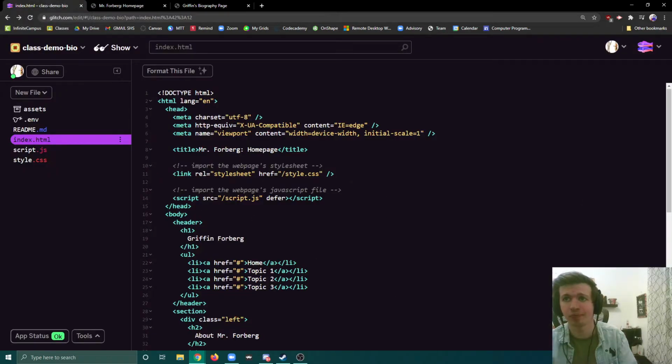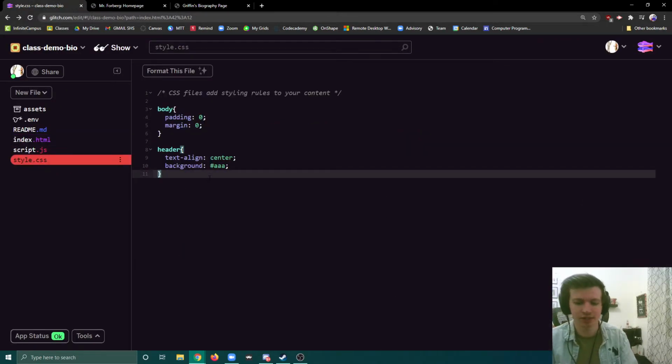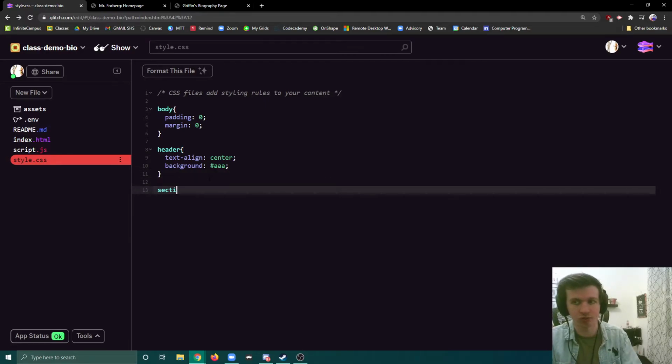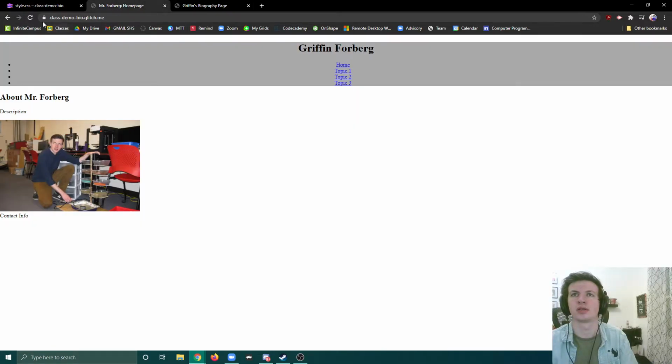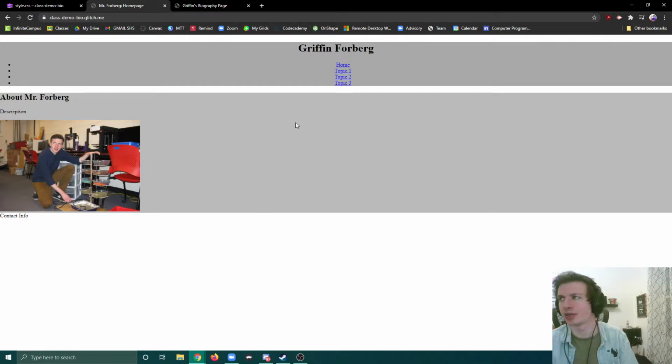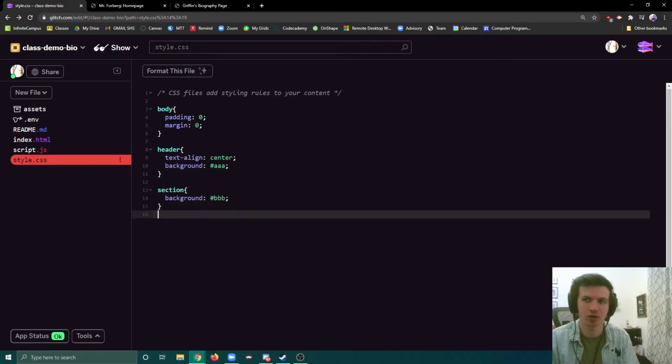So I'm going to go into my CSS, and the next thing that I have over here is going to be my section. So inside of the section, we are going to change our background. So background, and this time we are going to call out BBB. There you go. You can see that I have two different shades of gray over here, and then we just have our footer for our last background color.